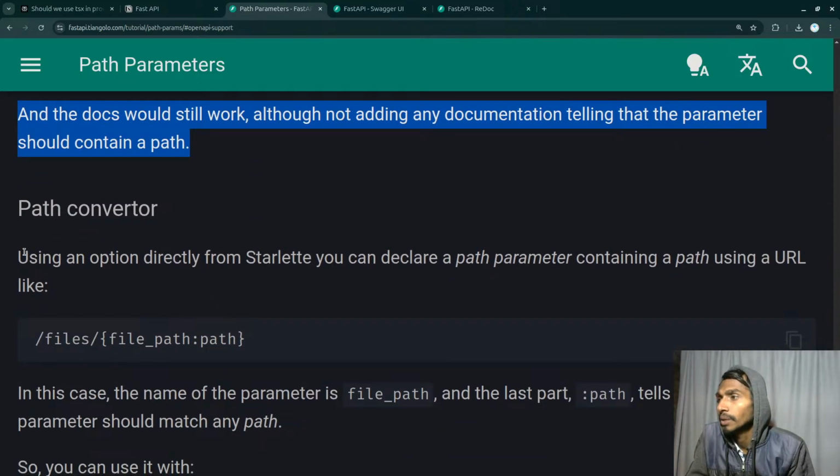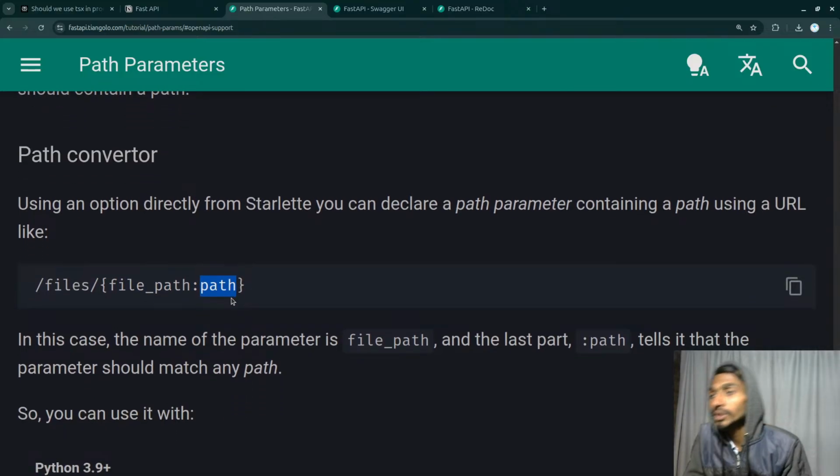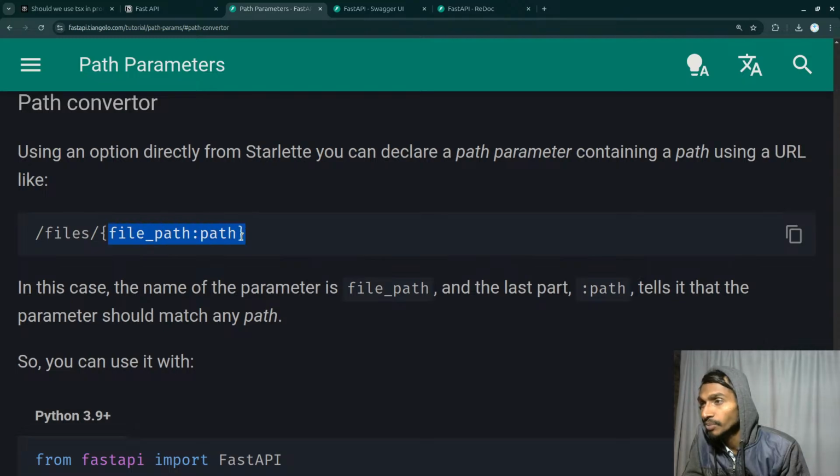Path parameter using an option directly from Starlette, you can declare a path parameter containing a path using a URL like this. So file_path:path simply tells that you can actually use a path at this place.